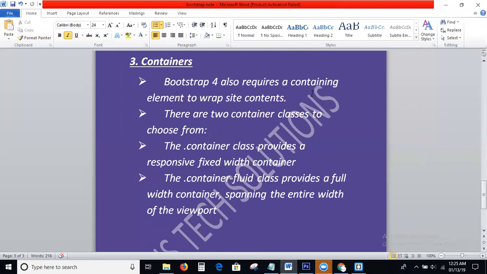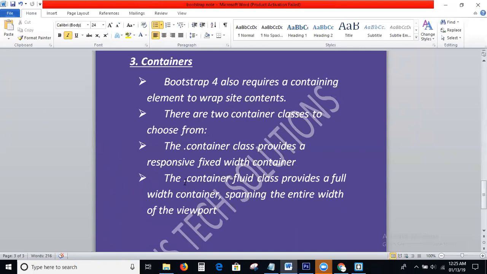Bootstrap 4 also requires a containing element to wrap site contents. There are two container classes to choose from. The first one is the container class, which provides a responsive fixed width container.